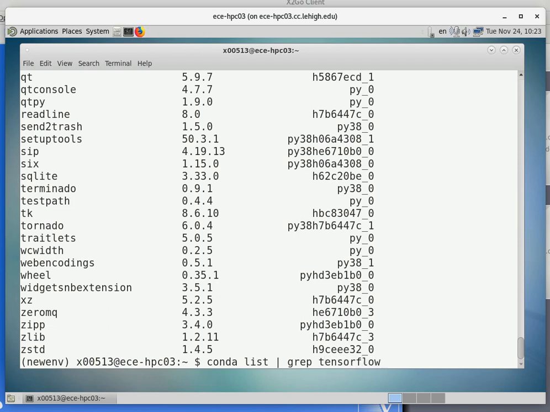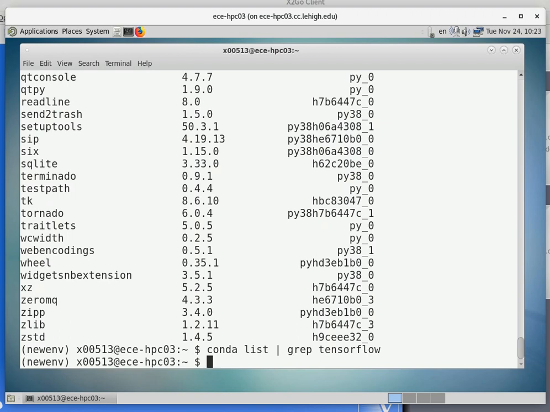What this will do is list all the packages, and then pipe to another command called grep and TensorFlow. It will look for the characters TensorFlow to see if TensorFlow is one of the installed packages. And it comes up empty, so that tells me that TensorFlow isn't currently in this new environment.